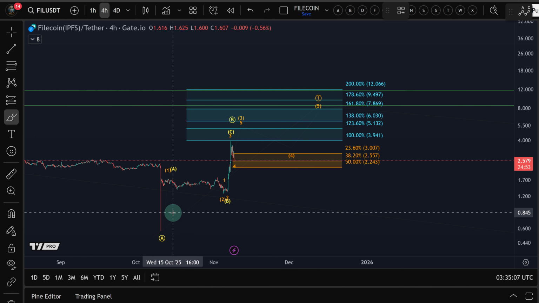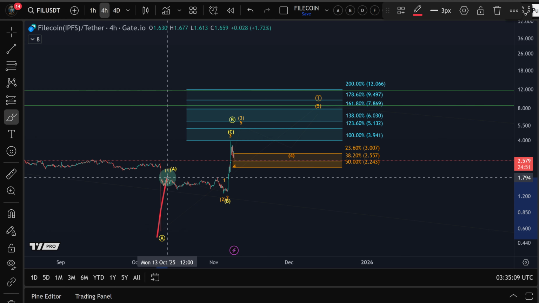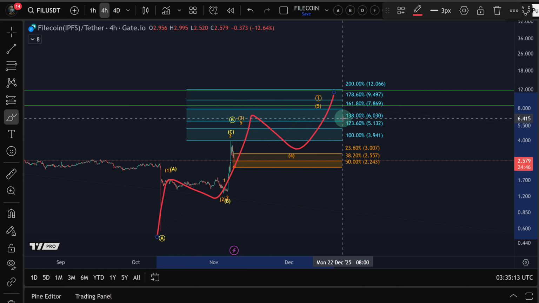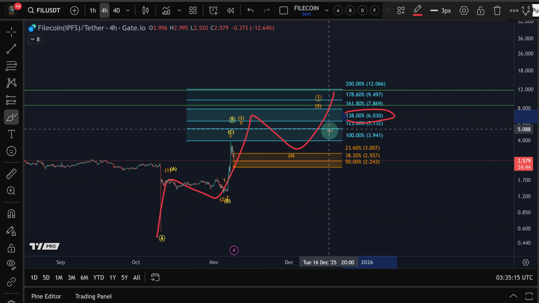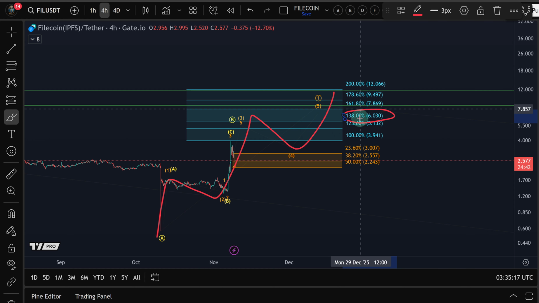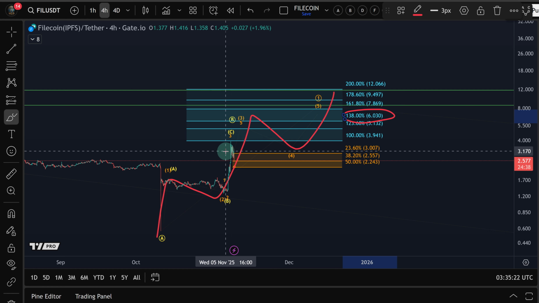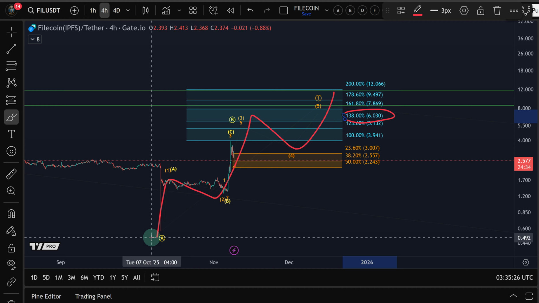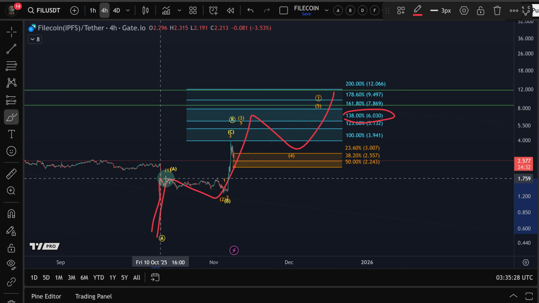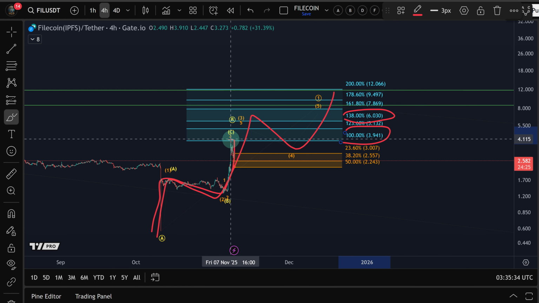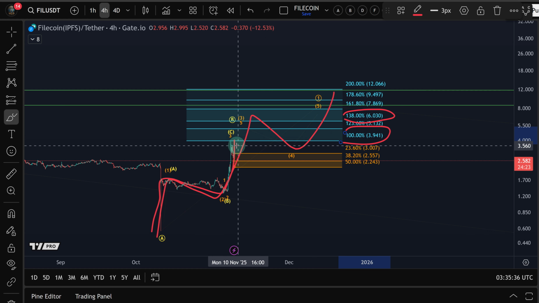And I have shown here in orange how such a five-wave move would look. The third wave should reach the 138% extension, in this case at $6.03. We're not there yet. The price reached the 100% extension, and that is for a corrective three-wave move, which is a counter-trend move, possibly in an active downtrend. It reached the ideal target for that C wave in a three-wave move, $3.94, the 100% extension.